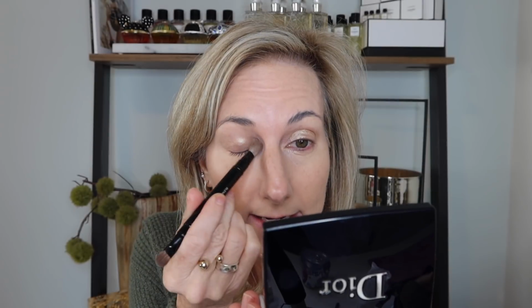Just gorgeous. So I'm actually going to start with a little base of that oyster shade, just a little bit, kind of a wash right over the lid, and see what that's going to look like. That has a lot of lightness on here. So I'm just going to start lightly on the lid like that. We'll bring in a little bit of light color to the eye. And then whatever's left on the brush, I'm going to bring up into that brow bone.